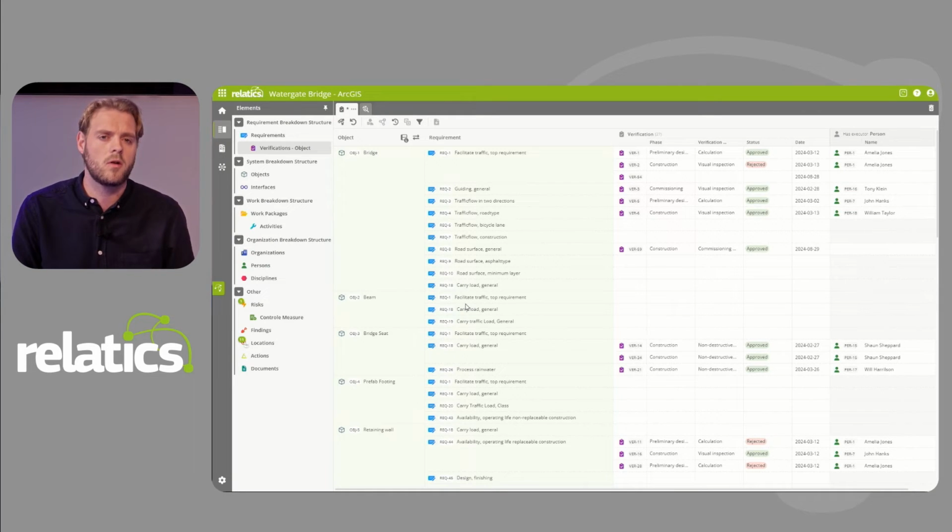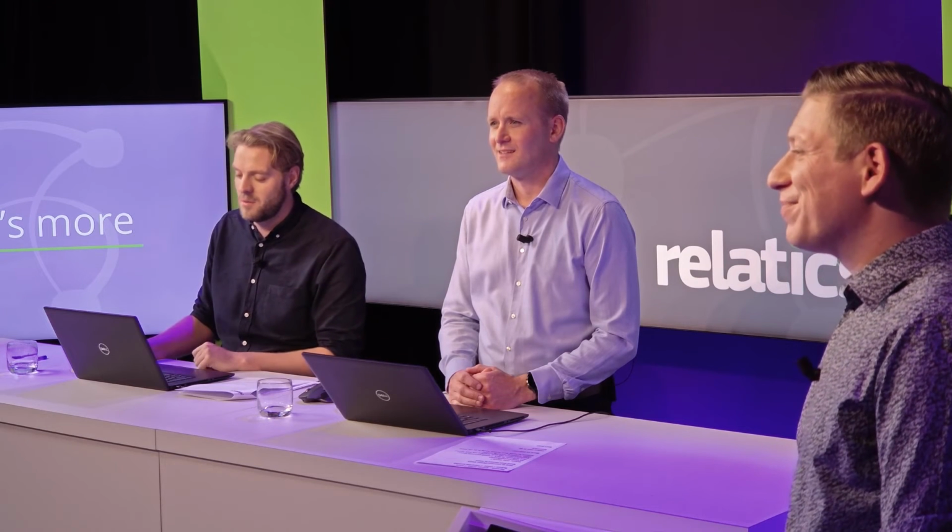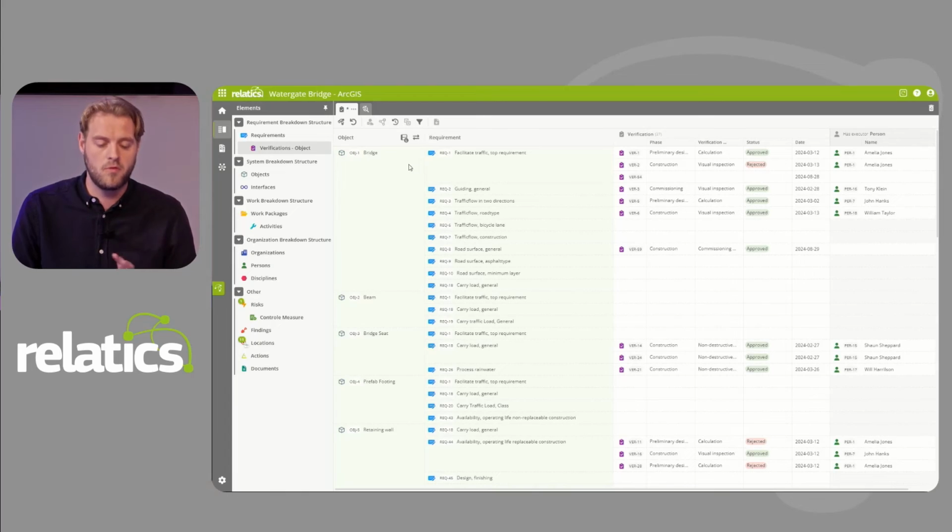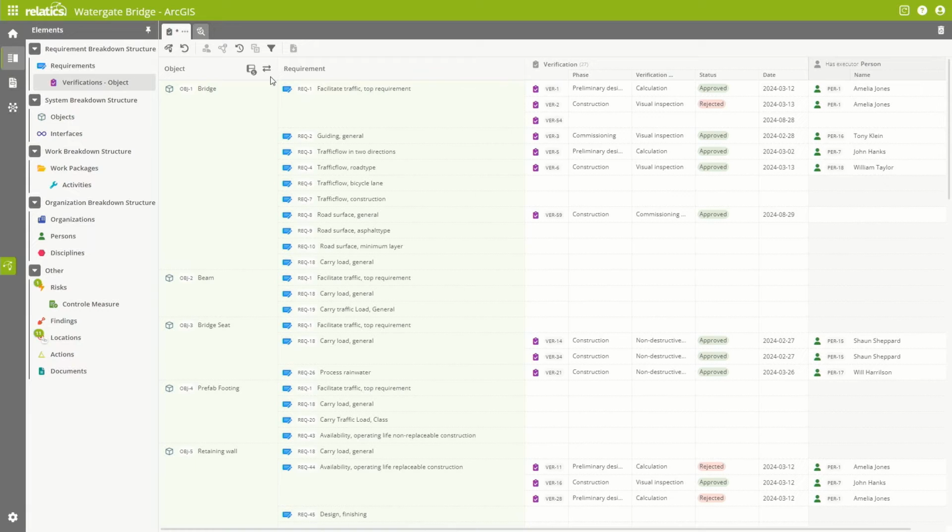So that counter is going to help you to identify how many empty rows there are still in this view. Then I want to move to our new functionality, which has also been added for the users. So I'll move to Relatics again. You'll see that button to the right. This is actually a new feature, which is a swap button, which allows me to do something very cool. It's actually the feature I'm most excited about.